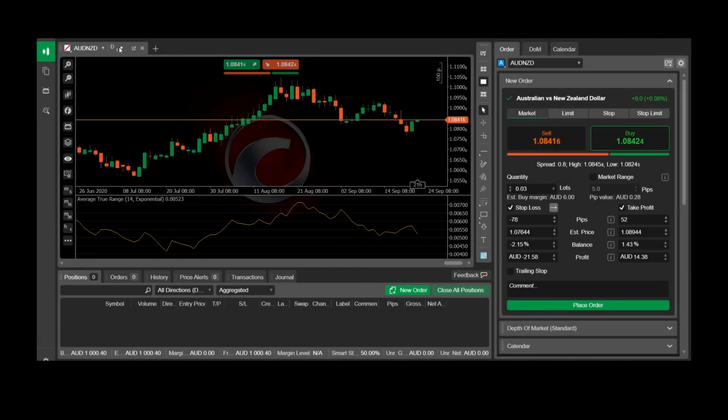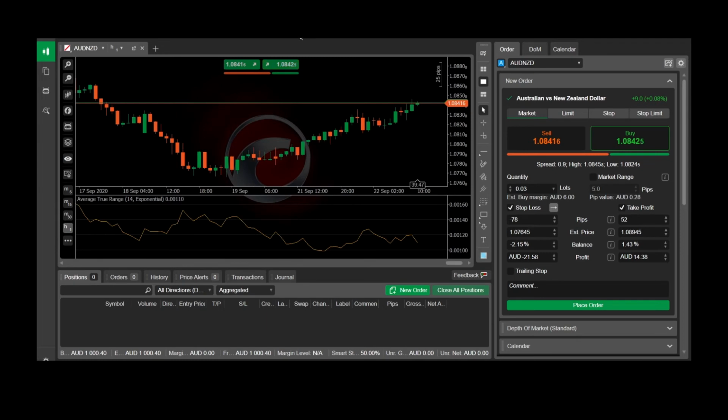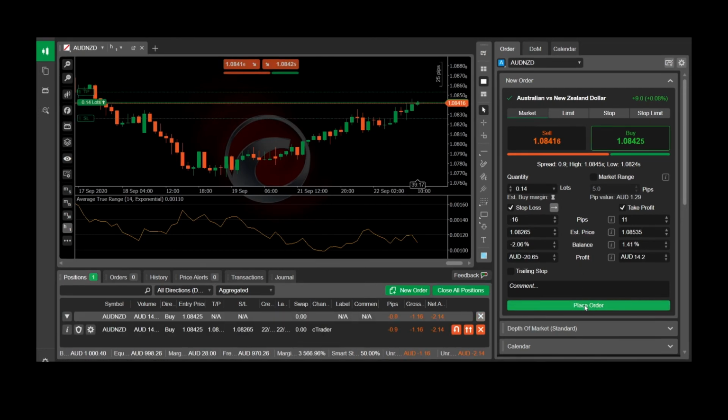Let's take the same trade that we made earlier, applying the same rules on the hourly chart instead. The ATR here is 11 pips, so we set the take profit at 11 pips and we set the stop loss at negative 16 pips. Then we increase the quantity traded to 0.14 lots to get to the same 2% risk. Here you are still risking $20 to make $14 on this trade, but instead of paying 50 cents in commissions, you're now paying $2 in commissions. See how the game gets much harder?